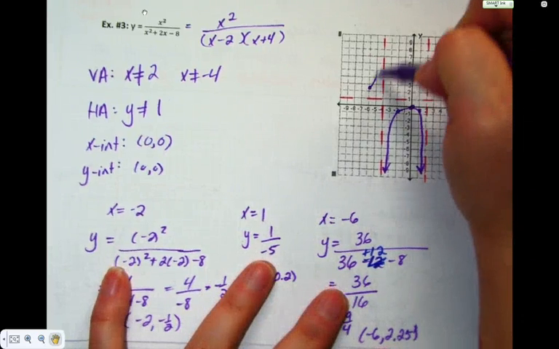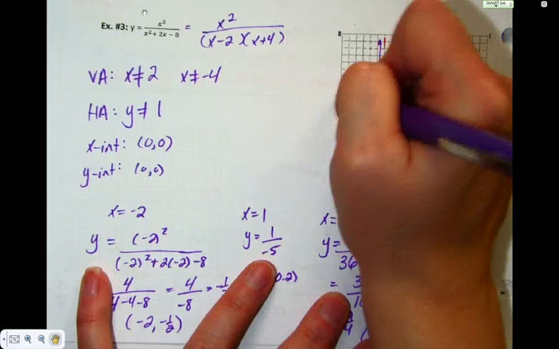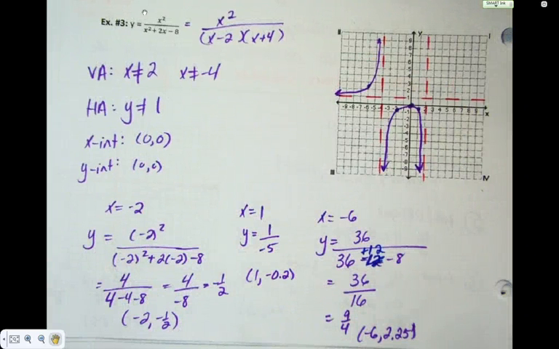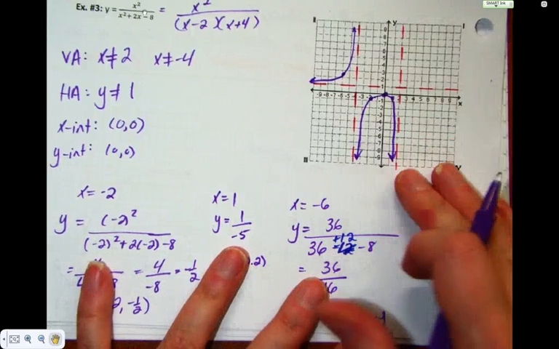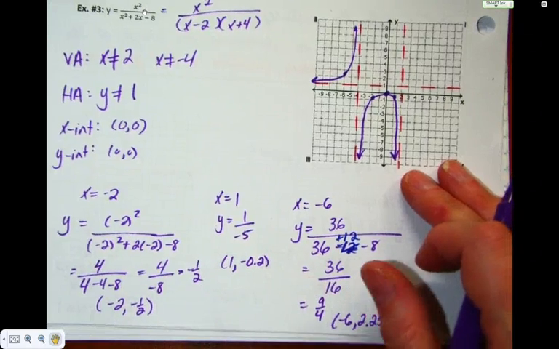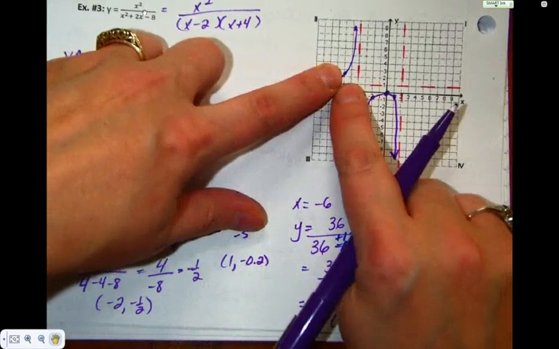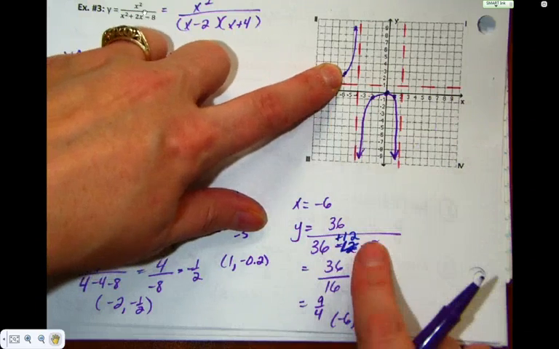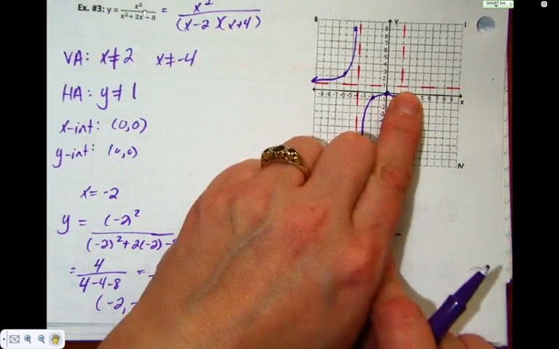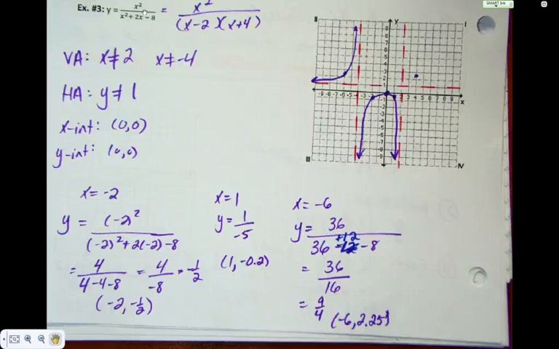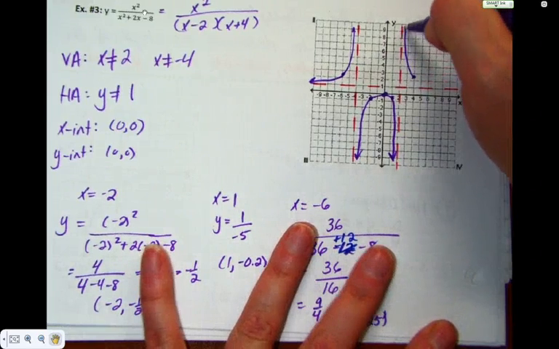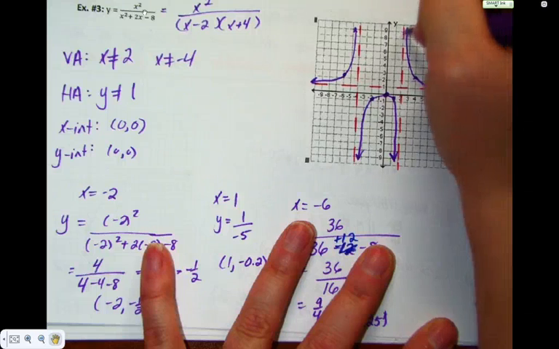So we know it approaches the vertical asymptote, it approaches the horizontal asymptote. We technically could do a test point over here, but I'm just going to use the fact that the graph has to be symmetric. So if this point is 2 away from the asymptote and 1 1/4 squares up, what do you know over here? It's got to be the same, so I'm just estimating where it's going to be. Again, we can do a test point and find exactly, but the graph's symmetric. So there's our first sad clown face.